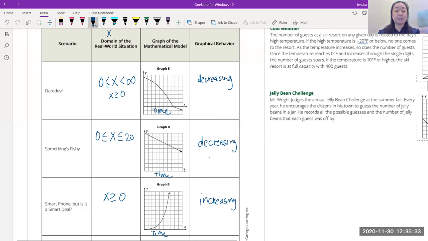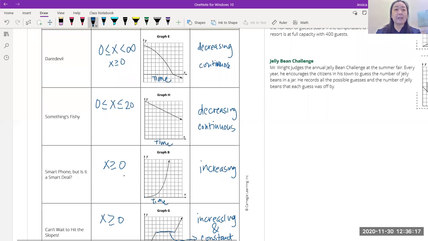Also, is this discrete or continuous? Can we do like 0.5s? Can we do time as being 0.5? Can we do gallons being 0.5 or 0.25? Yeah, we have partials of a gallon. So this is called continuous. And for time, we're talking about the height. If we're talking about the height, we can measure height in increments, like 0.5s or in decimals and all that kind of stuff. So this is definitely going to be continuous.